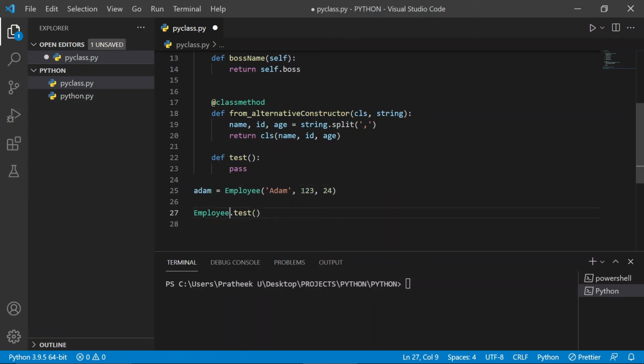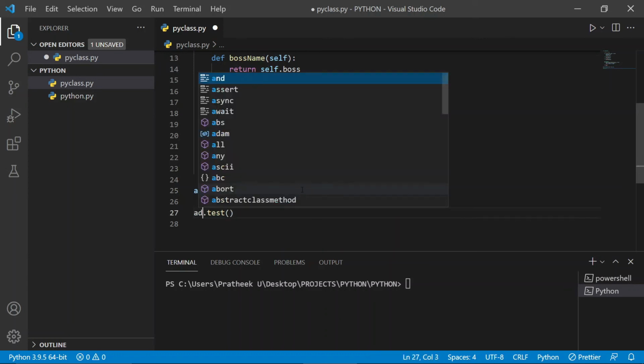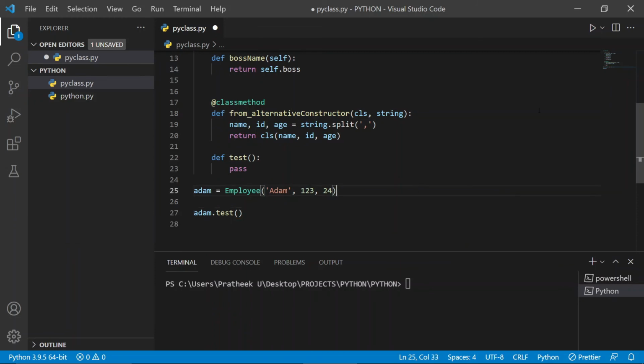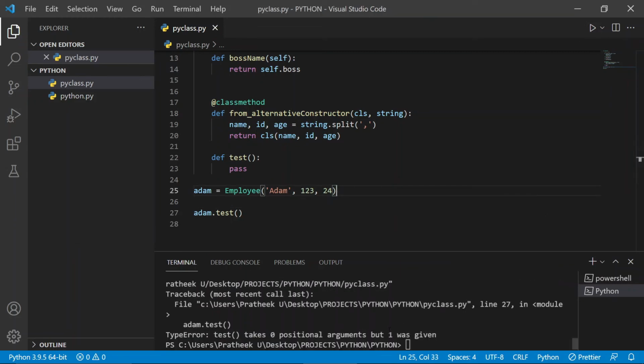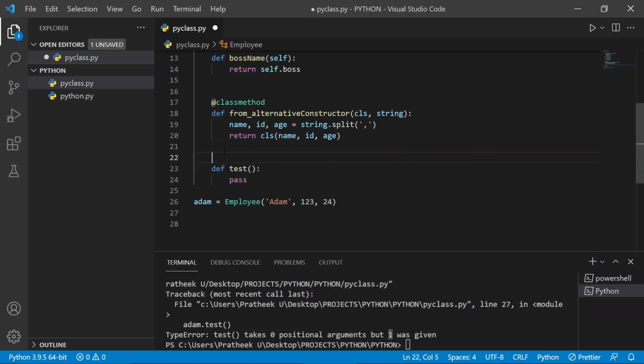Now if I access the test using the object, you notice that it still expects the first argument as the object. Let me delete all this. All right, so by just putting a static method decorator, it doesn't expect you to pass anything by default.